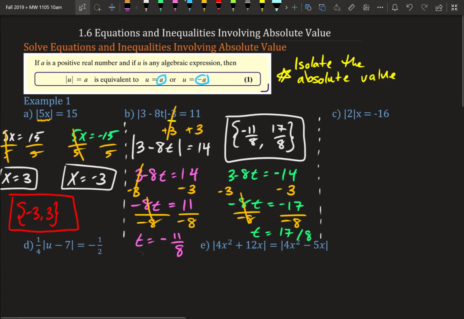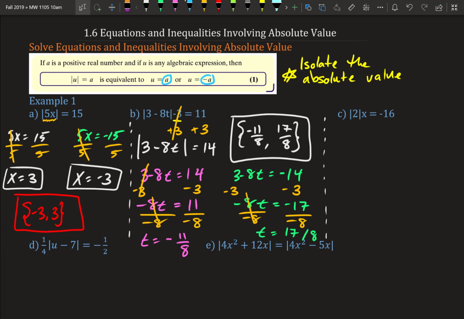So do you notice anything different between A, B, and C? It's okay if you can't spot the difference, but there is. Look at A and B. Look at where the variables are. The variables inside A and B are inside the absolute value symbol. If you look at C, the absolute value is just around a number. We know the absolute value of a number, but do we know the absolute value of a letter? We don't, because we don't know what the variable or the letter means.